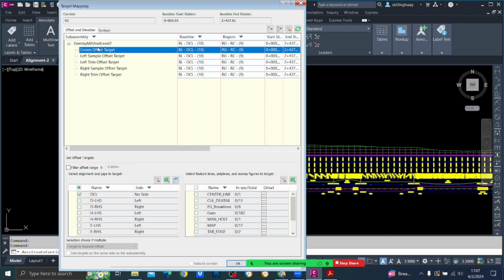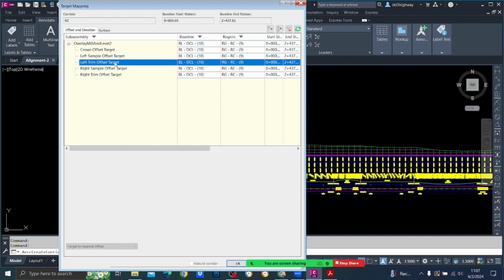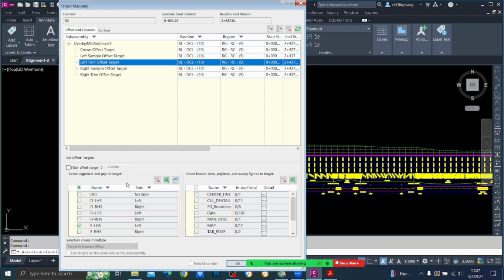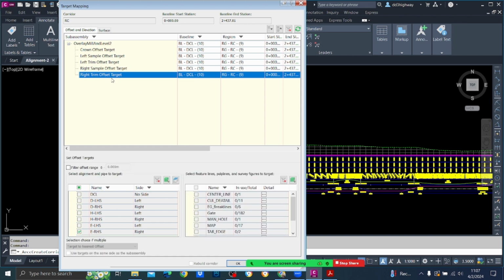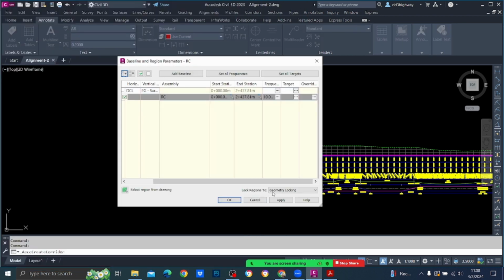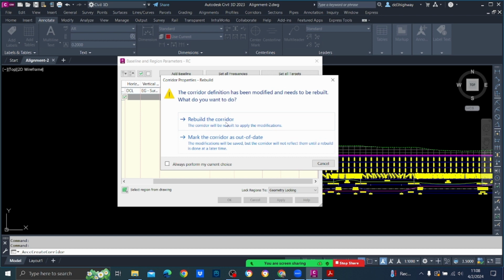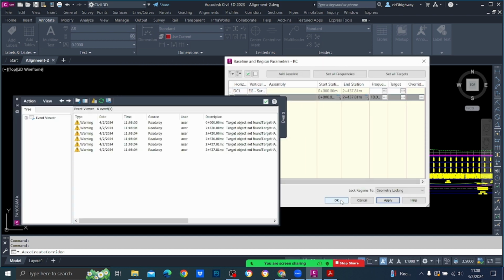Now check crown offset target DCL, left sample offset DLHS, left trim offset ELHS, right sample offset DRHS, right trim offset ERHS. If everything is given, you can press OK and then apply, rebuild the corridor, and then press OK.